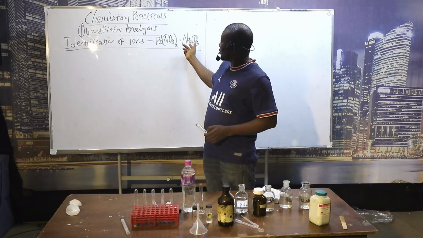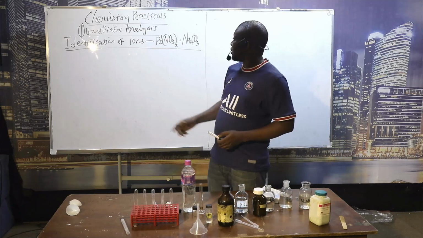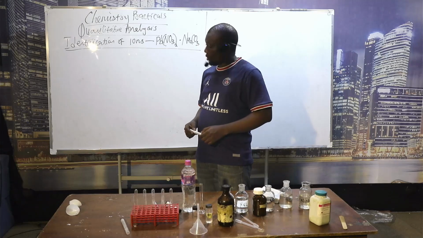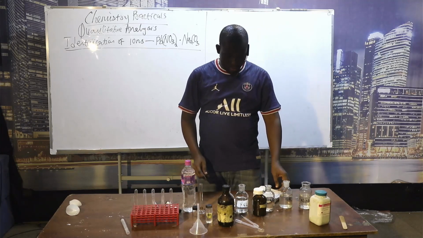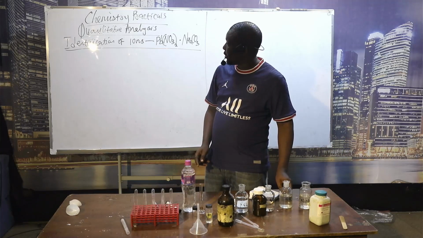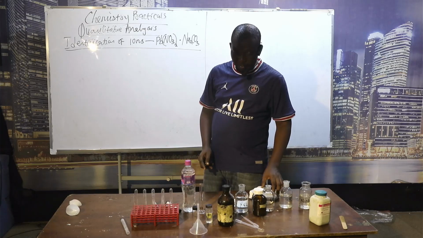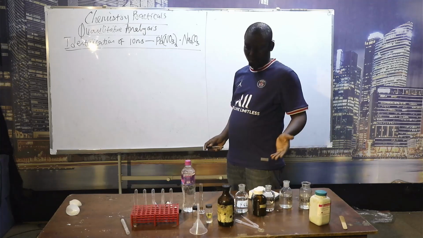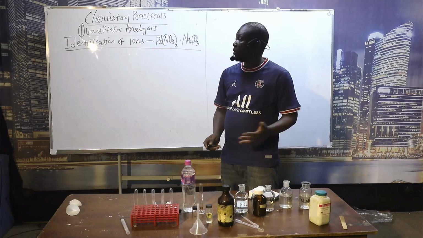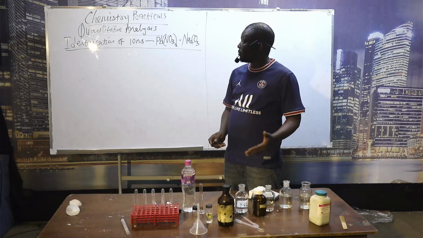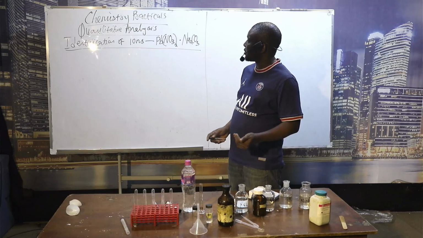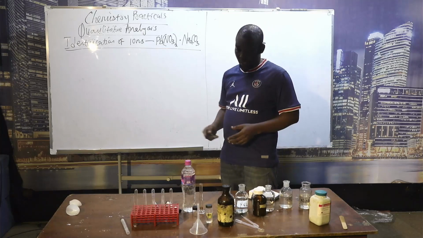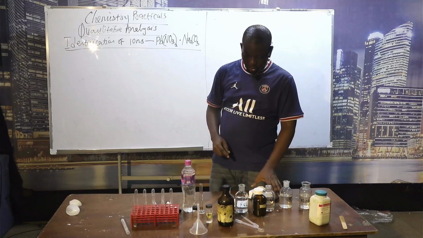So in this video, the two inorganic salts are lead(II) nitrate and sodium carbonate. I'm going to be explaining this practical under 3 categories. The first category will be a theory background, and then we do the practical. We have our reagents, the setup, and the step-by-step chemical reaction as far as identification of these salts is concerned. And then the last will be how to take down your reports from the experiment.